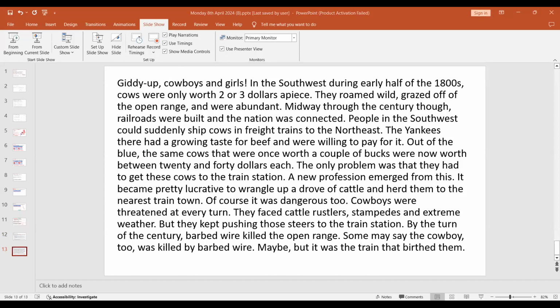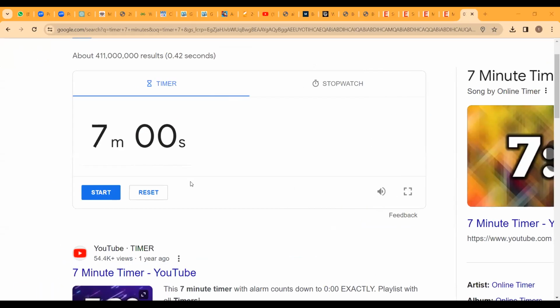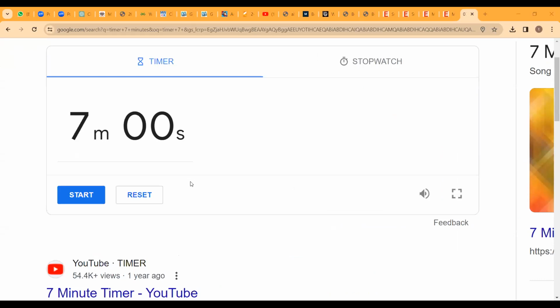I am going to start the timer so that you can have it. So let me put the timer, 7 minutes. And let me reset so you can see it. I know y'all can't see my screen yet, so I'm gonna reset it so you can see my screen. Wait, can you see my screen? Okay, y'all can see my screen, right? Yes, sir. Okay, good. So it's gonna be 7 minutes.